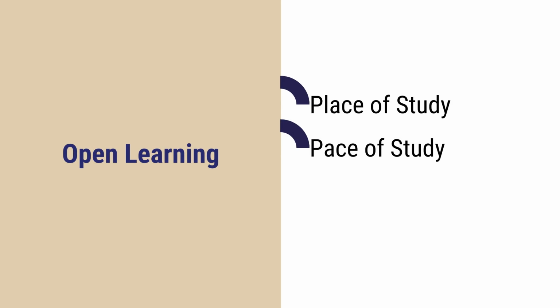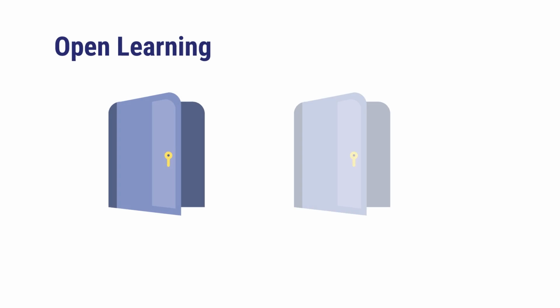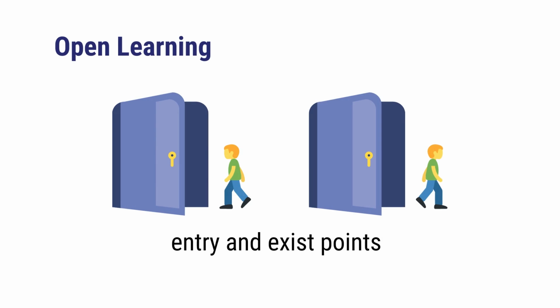Open learning. The educational philosophy of open learning is focused on providing a variety of options to the learner. These choices may include choice about the place of study, whether it be home, study centers, or campus, the pace of study, which can be time-bound or open, and the medium of study, which could be print or multimedia content. It helps the learners with a variety of support mechanisms and provides different entry and exit points.